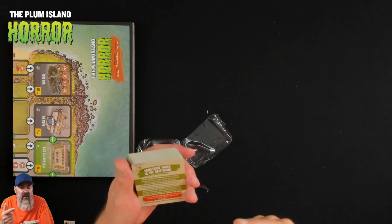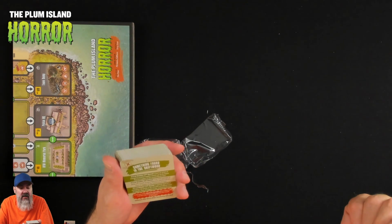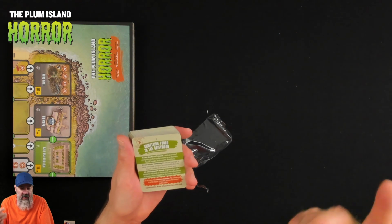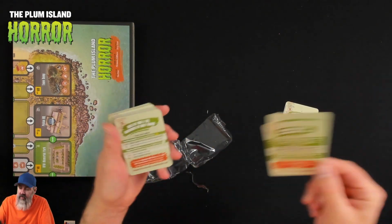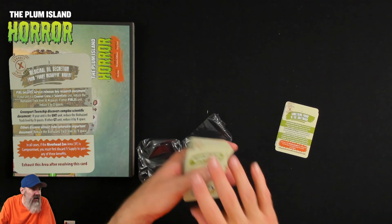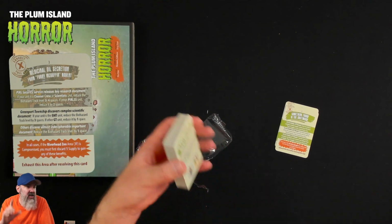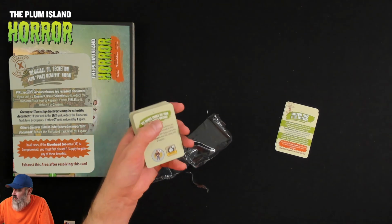That sounds great. Oh, I see, depending on what day it is. If it is an October 26th round, a rowboat manages to dump off a couple of bags of groceries and first aid kits. Place 3 supplies. Okay, cool. Oh, then there's probably a horrible bad thing on the bottom. In all cases, if the Riverhead Zoo Area 3F is compromised, you must first discard 1 supply to gain any of these benefits. Exhaust this area after resolving this card.